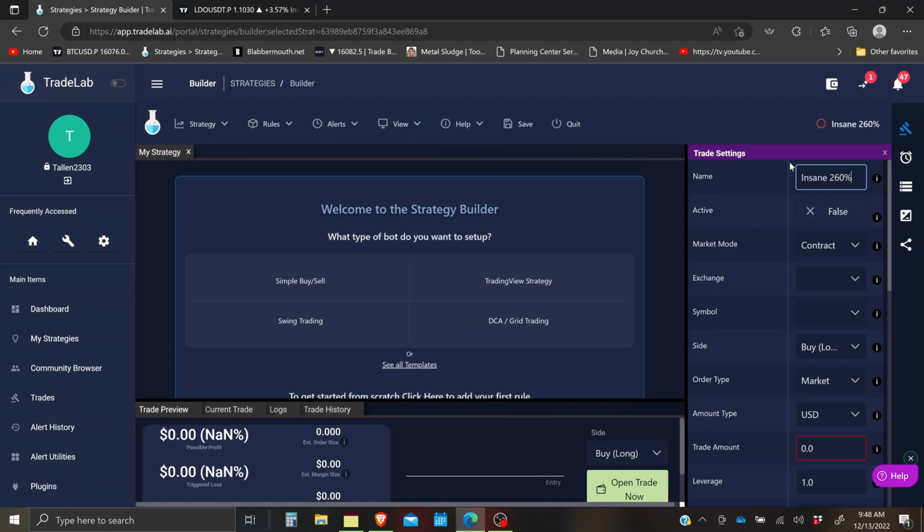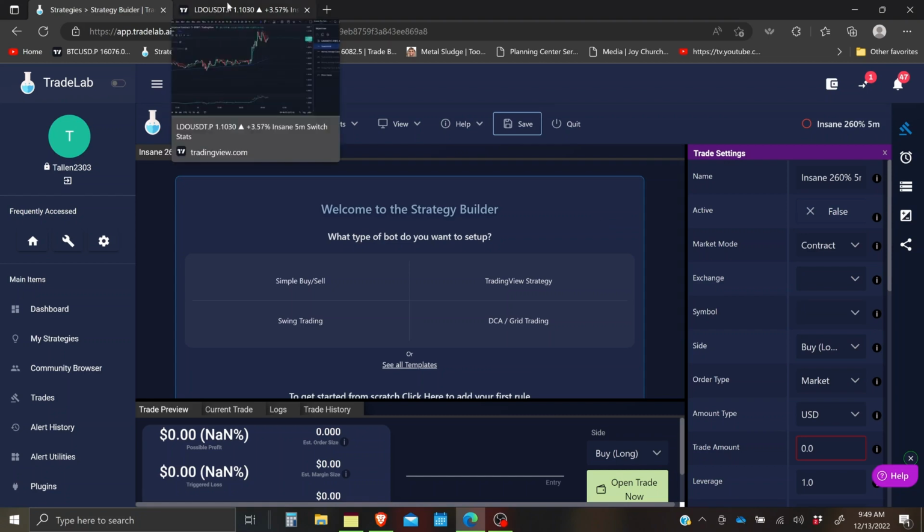So what I'm going to do first is, when I have a strategy, I like for everything to be unique to the strategy I'm building right now. So in order to do that for the webhook messages in TradeLab, or in TradingView that comes to TradeLab, we're going to set up a couple variables so the webhook message is unique. So we'll go here to variables, plus we're going to do alphanumeric. We're going to call this label. We're going to spell it correctly, otherwise you may have some issues.